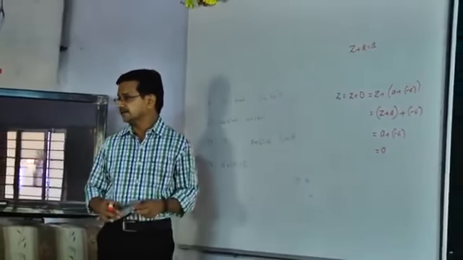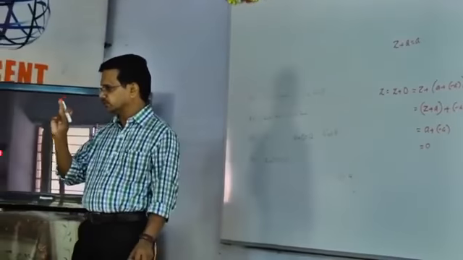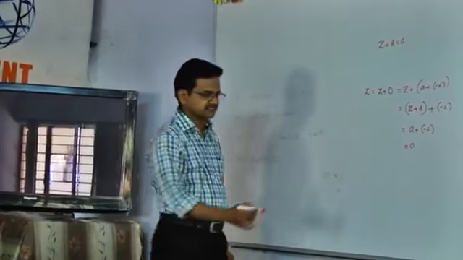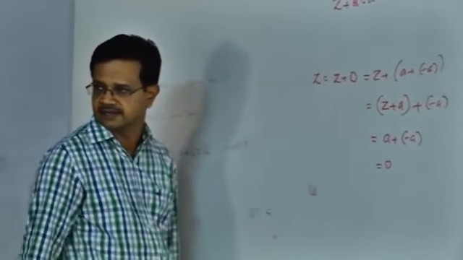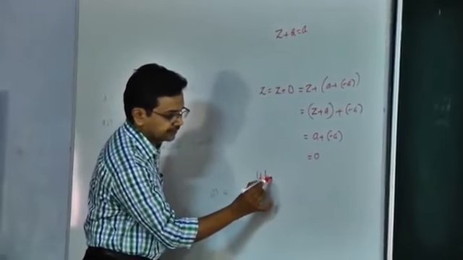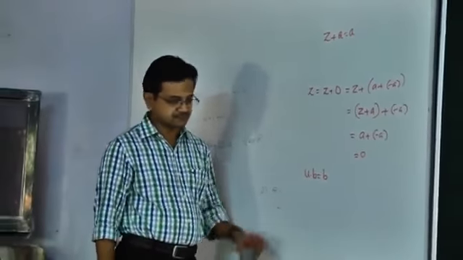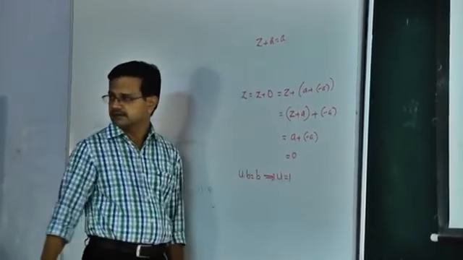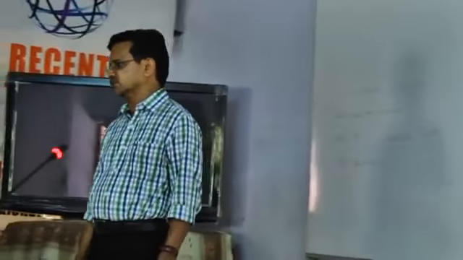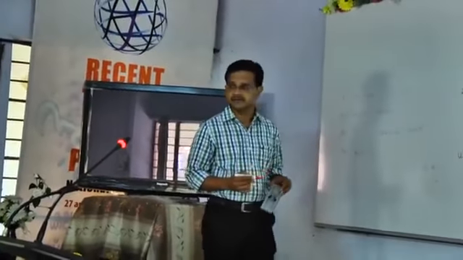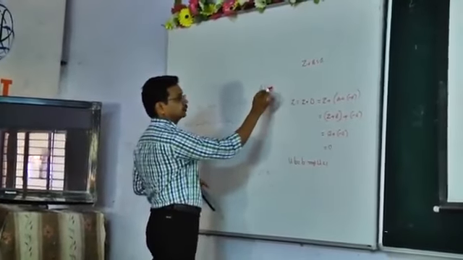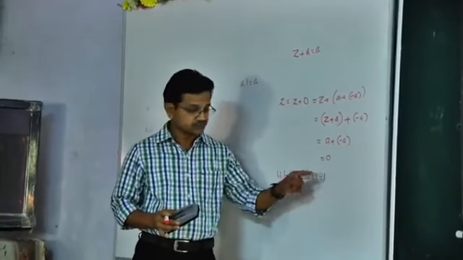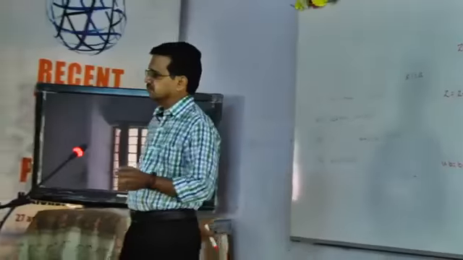Similarly, we can prove that the identity element, or the unit element of multiplication, which we denote by 1, is also unique. Consider the statement: suppose u is any real number having the property that u dot b equals b, where b is a non-zero real number. Then if we show that u equals 1, we can say that the unit element is also unique. What is the property of the unit element? For every a in R, a dot 1 equals a.